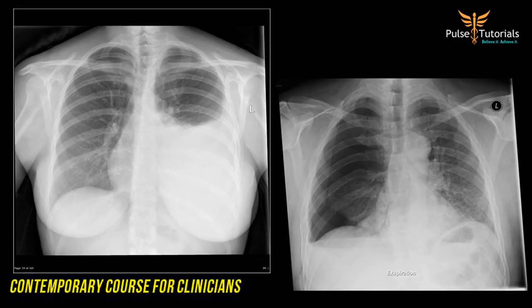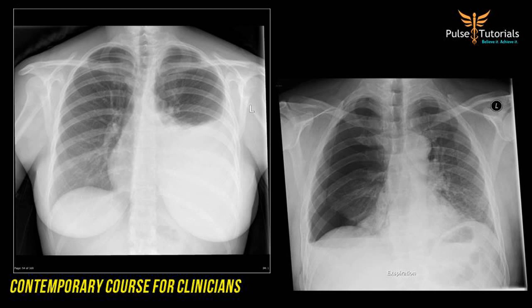Another very important thing is to check for any collection of fluid. It will be called pleural effusion on an X-ray, but it can be exudate, it can be transudate, it can even be blood, hemothorax, but that cannot be diagnosed on an X-ray. If air has collected inside the pleura, of course, it will be called pneumothorax.